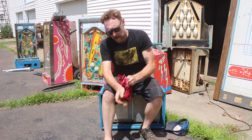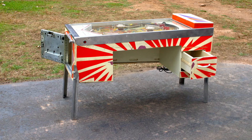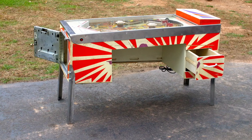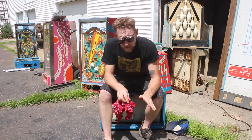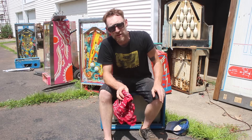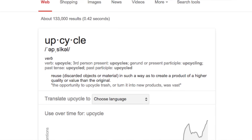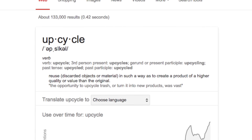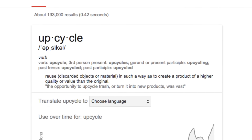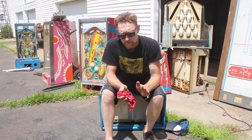Let's talk about what upcycling really is. A couple years ago I made a desk out of a pinball machine — I'm probably showing a picture of it right now — and it went a little viral for a day. People were calling me a monster for destroying a pinball machine. Well, I'm going to do it again using some of the machines I just picked up. Upcycling is when you take something that has little or no value and give it more value — you're bringing it up the cycle of value.